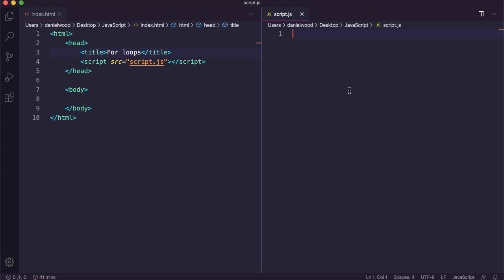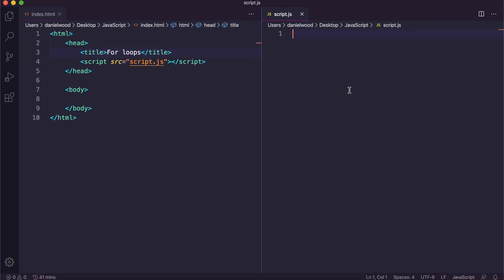However, they're even more useful than that. They are often used to go through a list of items. For example, if you create an array of numbers or strings or any type of value, you can use a for loop to go through each item or each element in that array and process each element individually. You might have an array of different values and you want to display them in a list on a web page. You could use a for loop to go through each element in the array and display each element as a dot point on a list.